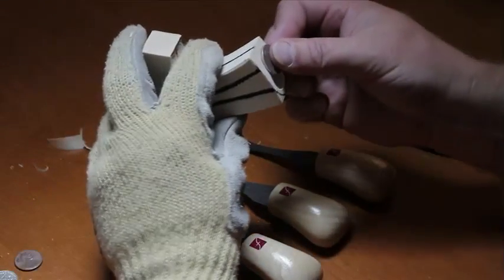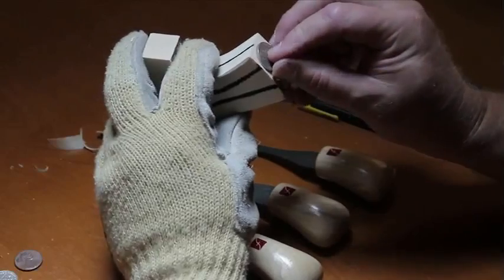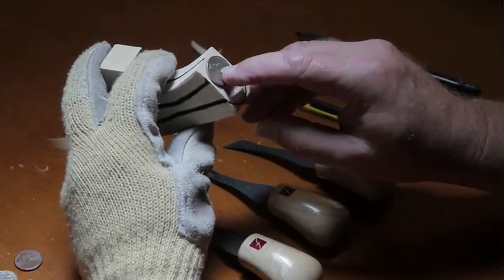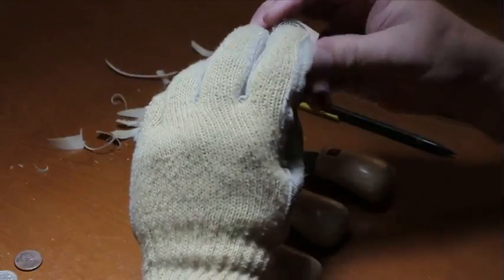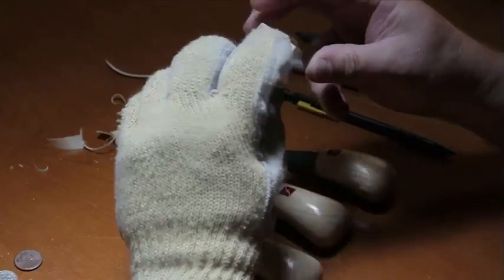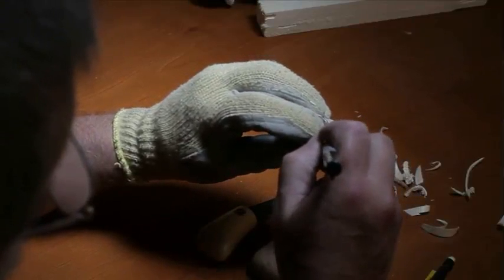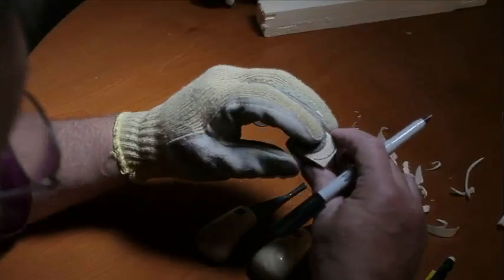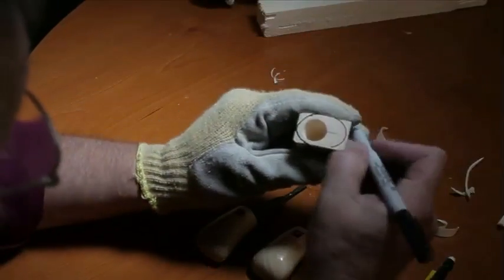One of the things that I do, and depending upon the size, I keep coins laying on my workbench, and you can see that provides then a nice circumference. In this case, we'd be using a quarter as the guide, and all you do is hold that on there and simply take a pencil and run it around, and that gives you a nice circle to be carving to.